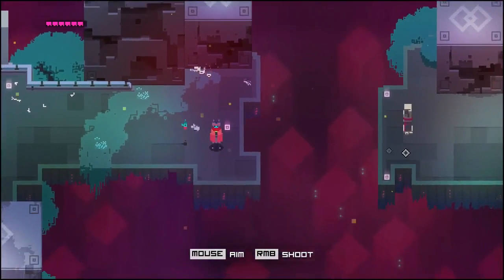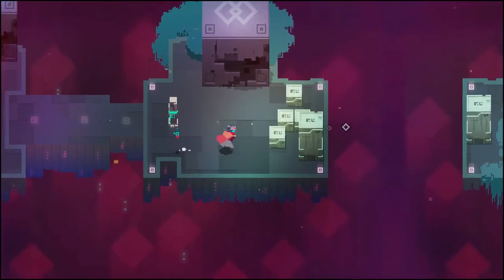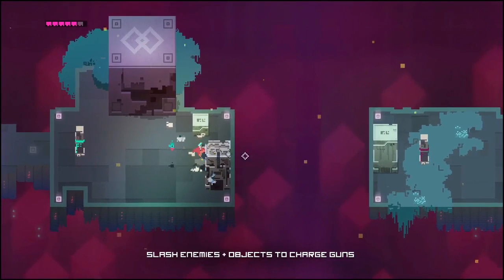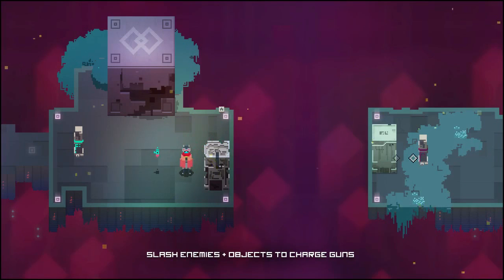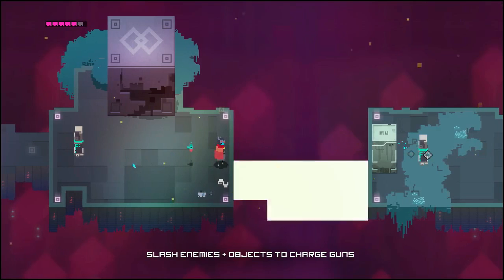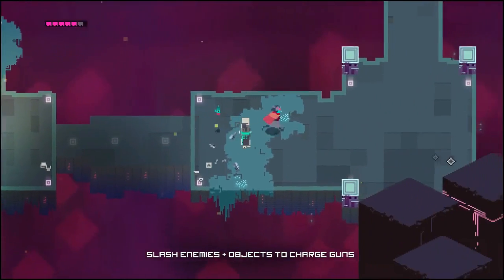I guess it's right click to shoot. Yeah, there you go. Nice. So what I've seen in this game is like, you shoot stuff and you slice stuff and you do stuff like that. Slash enemies, objects to charge the gun. Alright. There we go, we did it. I charged the gun for you. There we go, let's keep going.